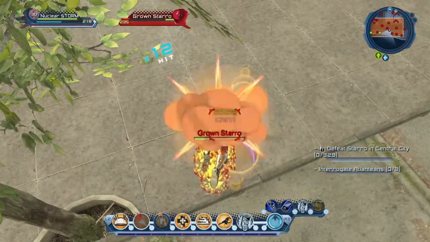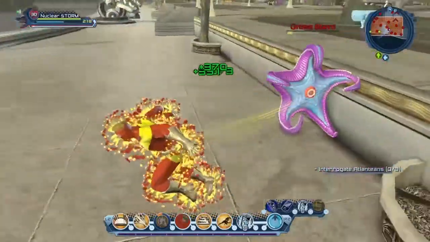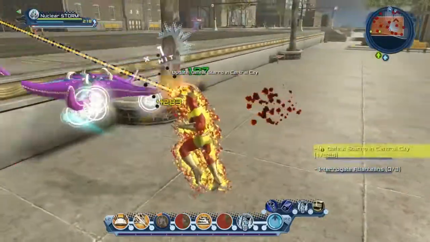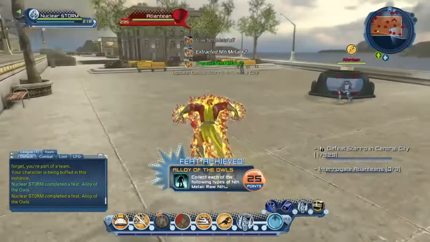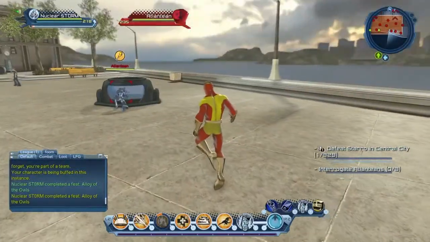I'm probably going to be a little mixed up. The last time I played with nuclear, it was with my Ultraman character, and I'm using a slightly different loadout. So you can see I've defeated one of the evil Starro, so it added to the counter.